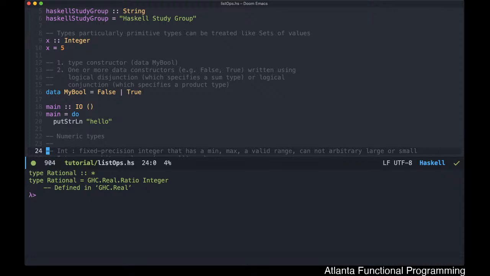So for numeric types, in terms of data constructors, just be aware that there isn't necessarily a proper data constructor for the type. It uses some GHC magic, some Haskell magic, to go and construct the integer type and make sure that it's of that type, just so that we don't have to figure out every possible value to put into things.